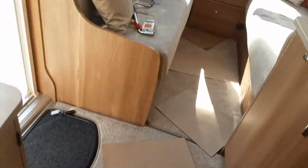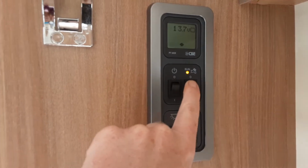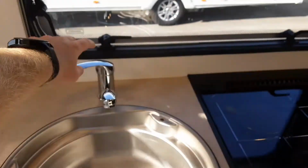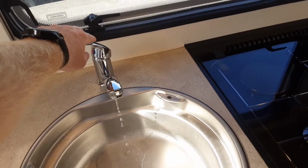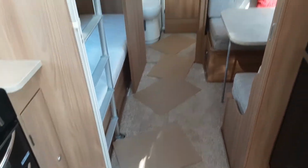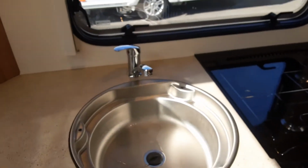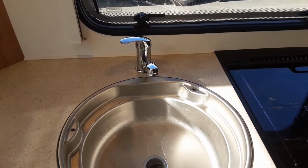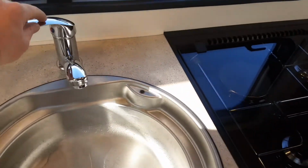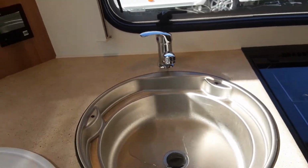And with the aqua roll connected, you can come over to the main control panel by the door and turn on the water pump. As you can see, the water pump is now live. And when I open up the tap, oh no, because the pump's not connected on the outside, sorry, it's not actually drawing the water up at the moment. But when the water system's full, you'd leave the pump switch on just here, and when the water's running continuously out of every tap on the caravan, you can then shut each tap down. So you'd shut it off, and then you can go to the heating and hot water control panel.